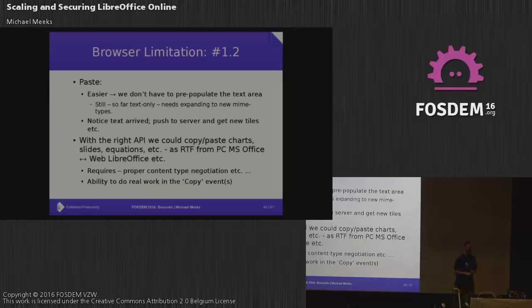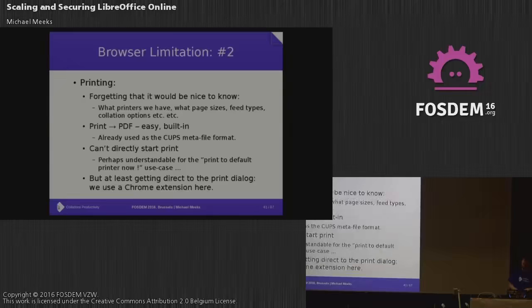And we also need the ability to do real work in the copy event handler. So that means remote process, remote RPC. And I guess probably the problem here is that most copy events thus far are using just the browser and the DOM, and there's something clever happening with data that you have on the local machine rather than data you have remotely. And it's important that we can go to that remote data, because you really don't want, every time you select the whole spreadsheet, 300 milliseconds later, for it all to be shoved into your client. That would really not be clever, would it? So it's really important that we can catch those events and do a good job.